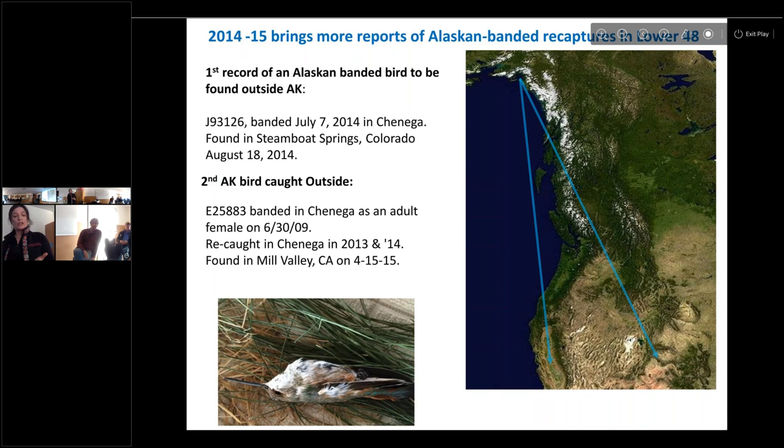And that's what's important. If you find a banded bird or a band, report it. You can go to the USGS webpage, and it says report a band right on top. Put in all the information, and they send you a neat little postcard that tells you where that bird was, all the details about it, if it had been recovered before and anywhere, and then the bander gets that information as well, and that's how we can build our information.